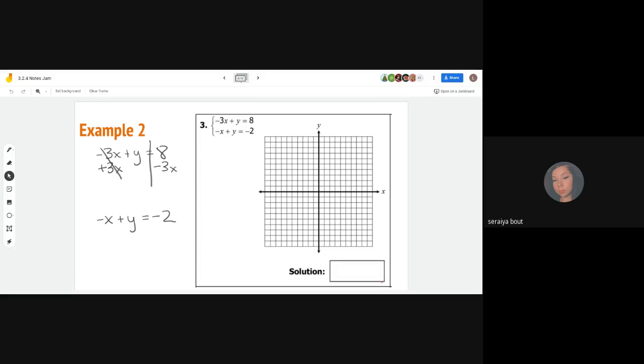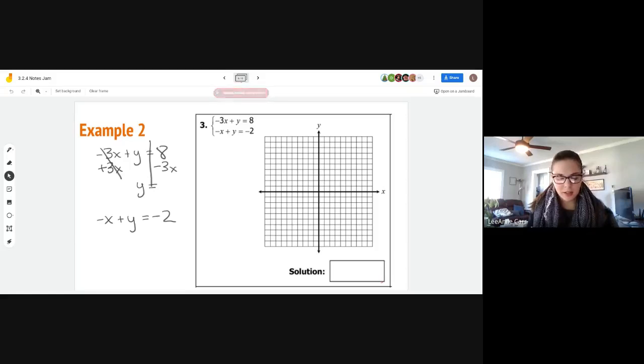I really don't know. You add the 3x on the other side to the 8, and I don't know what to do after that, honestly. Hold on, pause. You were doing really, really well. Are 3x and 8 like terms though, Soraya? No. Oh, so you write them next to each other. Yeah, there you go. So we're just going to put them right next to each other. And that's it. That's all we have to do. Normally we would have to divide by something, but because y was all by itself, we're good there. We only had to do that one step.